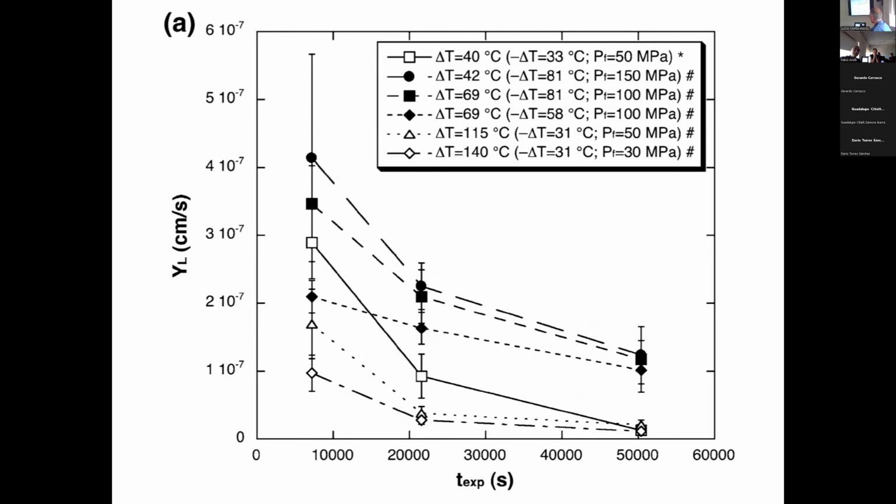No, this is also for time. Sorry, through time. Of course, the growth rate decreases through time, because of what I said before. So you reach equilibrium. The crystal will create a boundary layer that is full of incompatible elements. Therefore you reach equilibrium and the growth rate will decrease unless you change the conditions. But here I didn't change the conditions. Just one condition, one pressure. So it's a kind of chemical saturation.